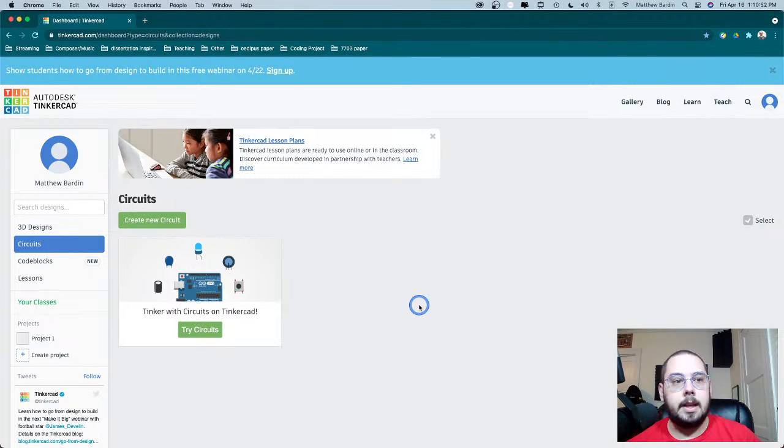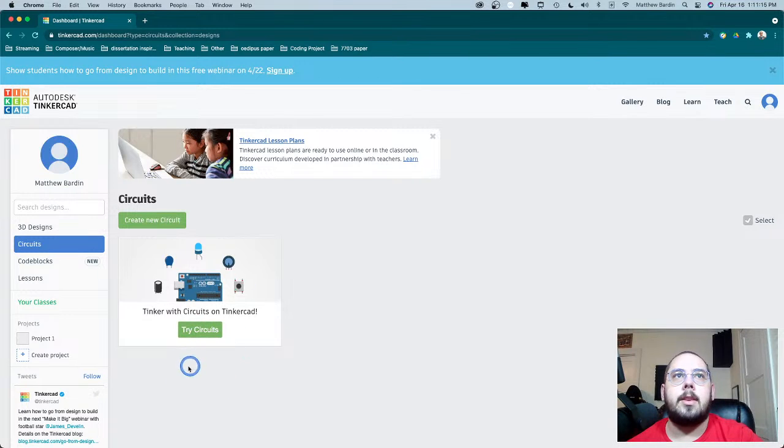You can log into this. If you're one of my students this year, you can just use your student email that you normally use. But again, it's free. You can log in, make an account, and eventually you'll get to this point up here with your kind of dashboard of everything. And I want to point you to where it says circuits, and that'll take you to this screen.